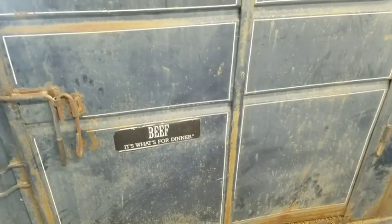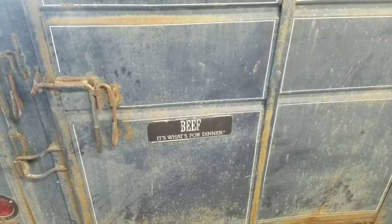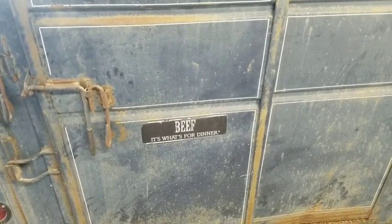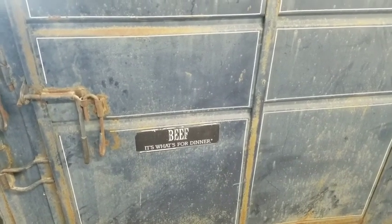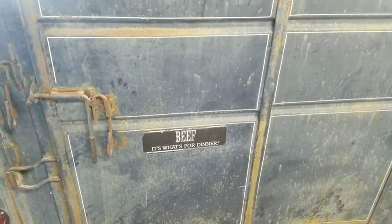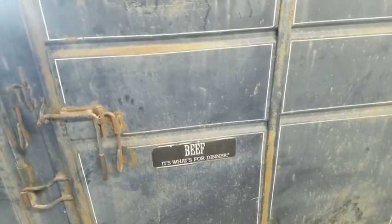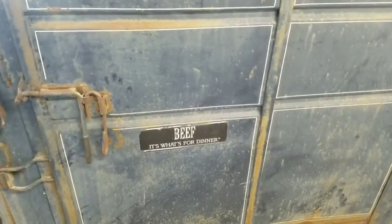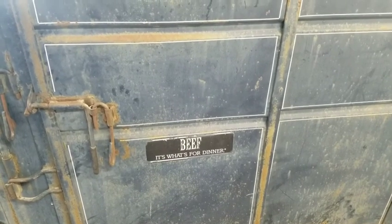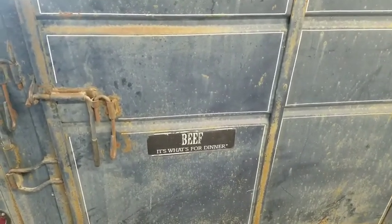I'll show you the best money-saving tip for do-it-yourself troubleshooting, to save you from having to just replace parts that you think it might be. Because you could replace this part, then the next part, then the next part, and after three or four parts you've still not fixed the problem. You've spent a ton of money on parts and a ton of your time replacing them. Let me show you what you need to do.